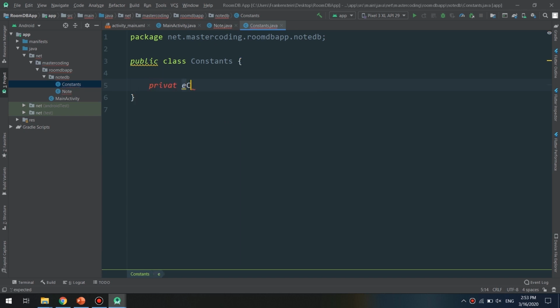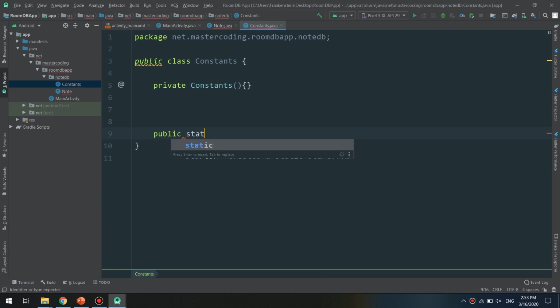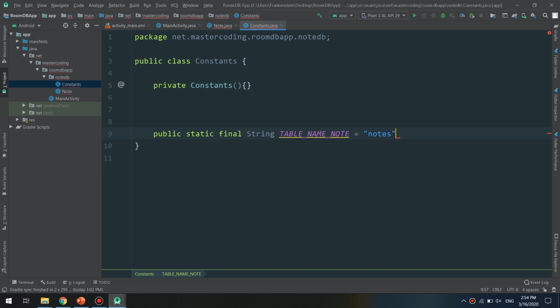So private Constants, making the constructor, and this is the empty constructor, and I'm going to create some variables: public static final String TABLE_NAME_NODE equal to "nodes".